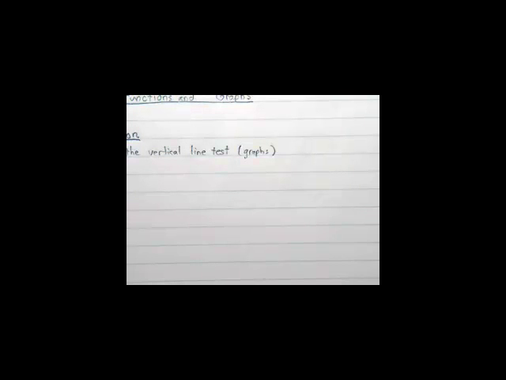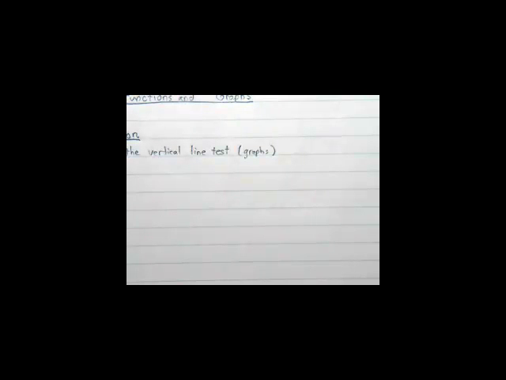Think about what the vertical line test looks like. The way that you do that is you're looking for, if you put a vertical line through a graph, it should not touch the graph more than once, right? If you have a vertical line intersecting your graph more than once, it's no longer a function. Why is that the case? Yeah? They don't have the same x. Right, yeah. There can't be two y values with the same x.